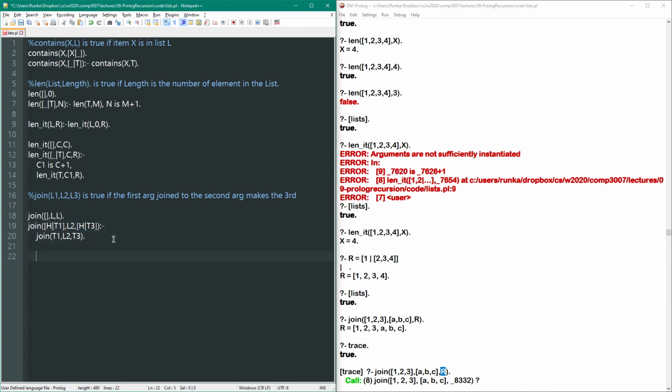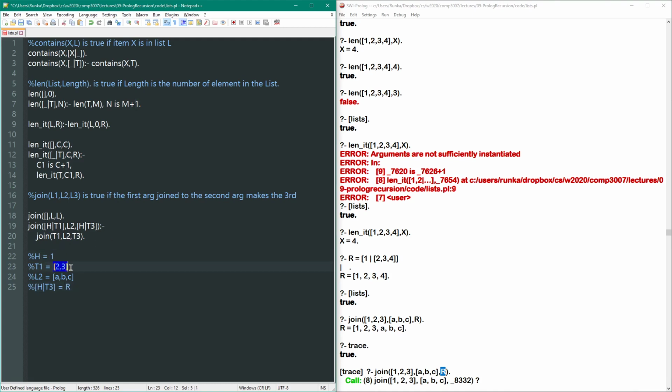I'm actually going to write this down so we can keep track. So we said H is going to unify with 1, T1 will unify with 2, 3, L2 is going to unify with ABC, and then H pipe T3 unifies with R.